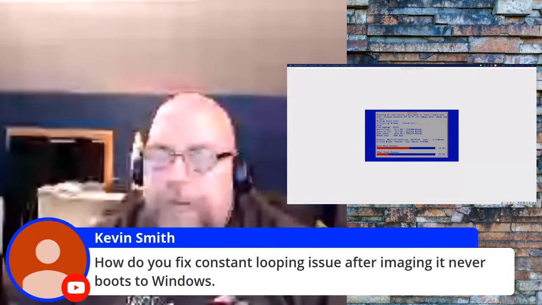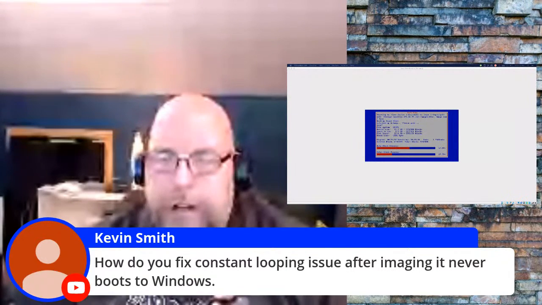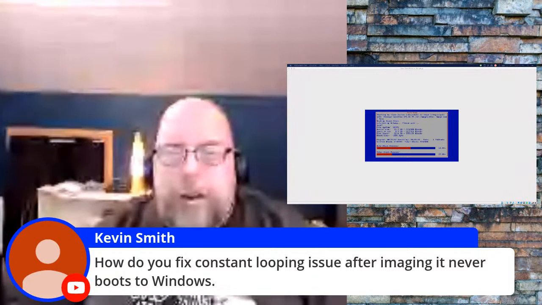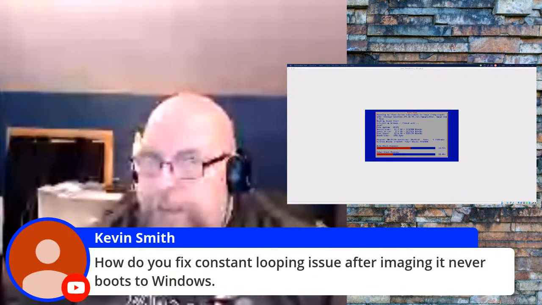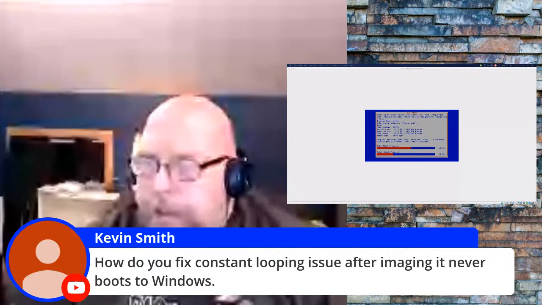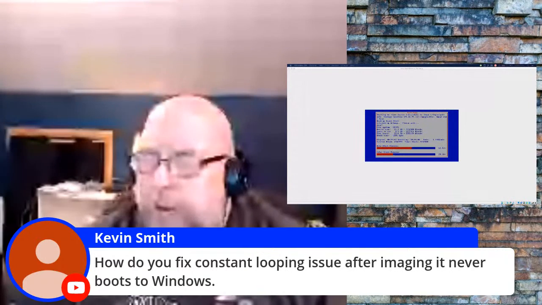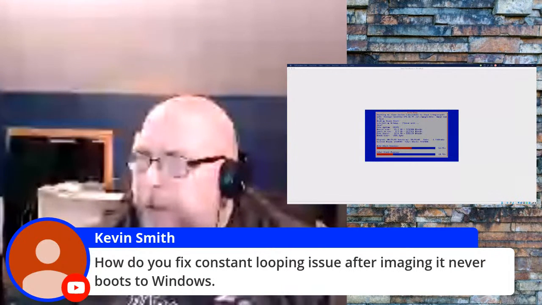I have just done an image of a Windows machine that I own, as a backup more or less, and I was able to successfully restore it without having a boot loop issue.